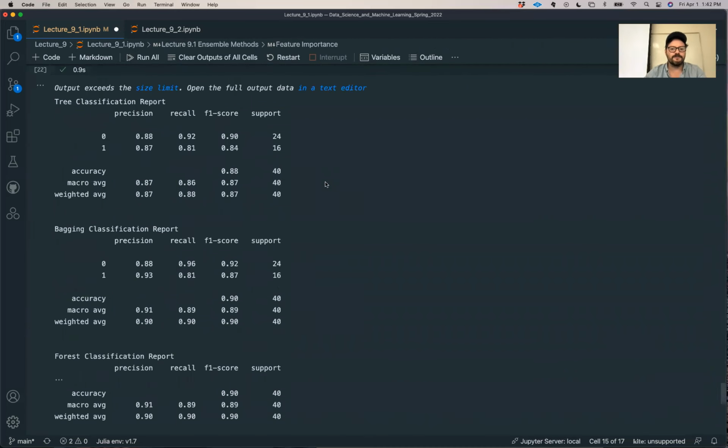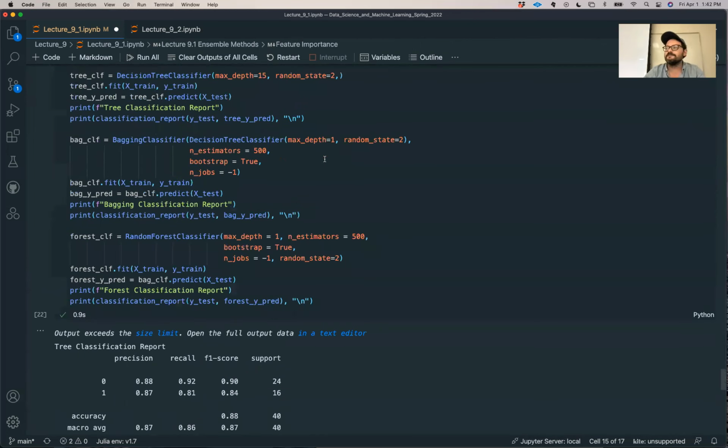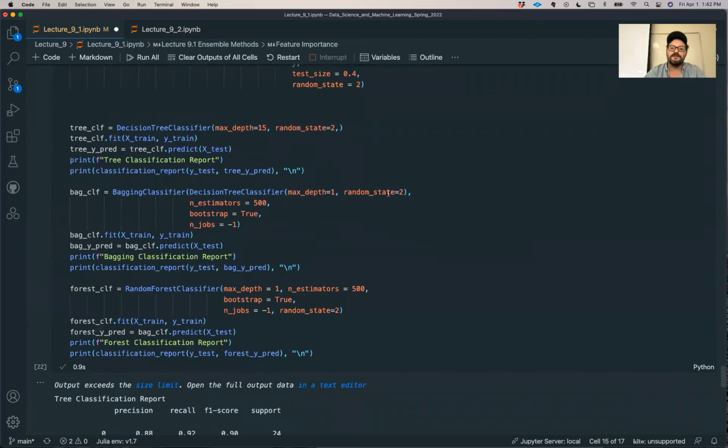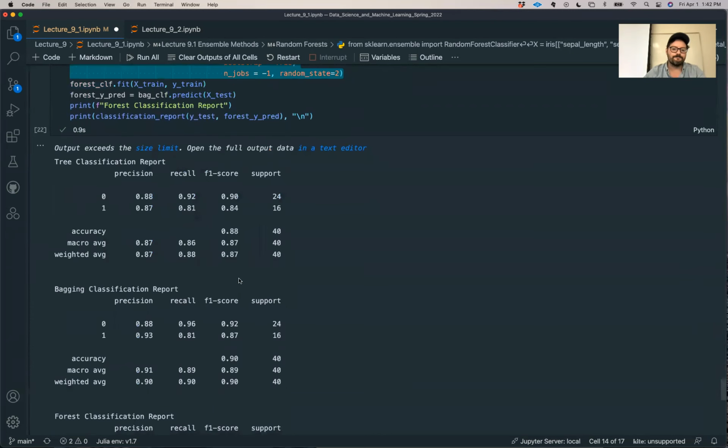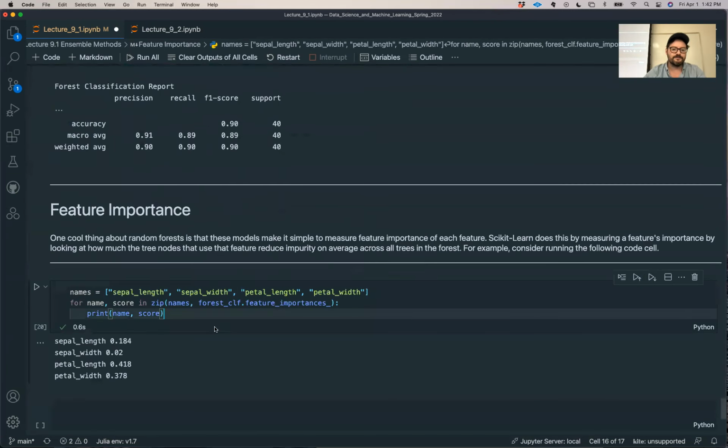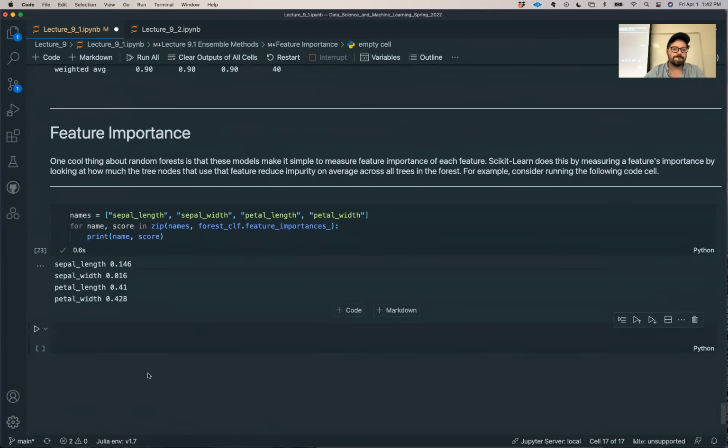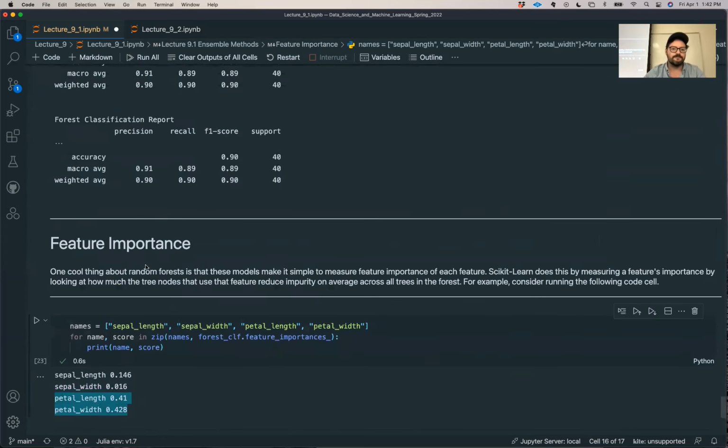And again, you can play with that. So like here, it's better, right? I guarantee you, I haven't done this myself, but if you look through the possible random states here, on average bagging is going to be slightly higher, or not the same as decision tree, and random forest is going to be higher. There's a hierarchy here on average. And again, the feature importance will probably be the same. Again, petal length and petal width are weighted the highest as important for classification.